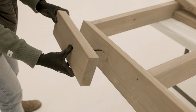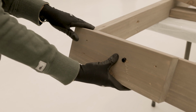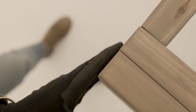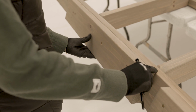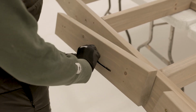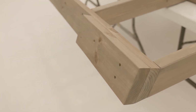At each end of the assembly, place a ridge short on the top rafter and use a long hex bolt to line up the holes. The ridge shorts should be flush to the side of the top rafter. Place 2 ridge longs in the center openings, again, using long bolts to align the holes. Once they are in place, attach the ridge shorts and ridge longs with wood screws and remove the long bolts.